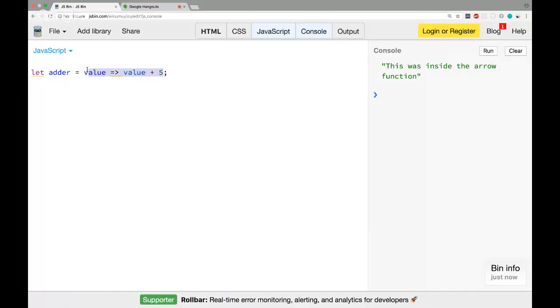Why was this done? It grows on you at one point, and you start seeing the benefits of this over time as you use the programming language. I personally would suggest using normal functions all the time until you get a grasp of it. But I'm just introducing you guys to arrow functions because this is a sort of syntax that you might see, and you should be able to understand what this statement means. It's a function that takes in a value as a parameter and returns value plus 5. So that's arrow functions and functions in general.